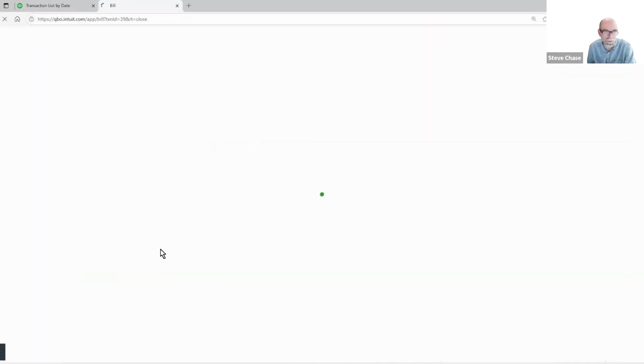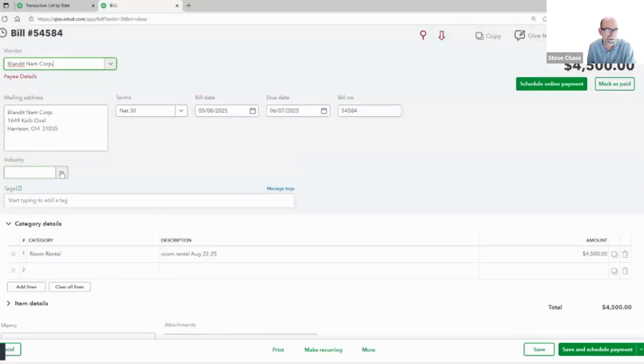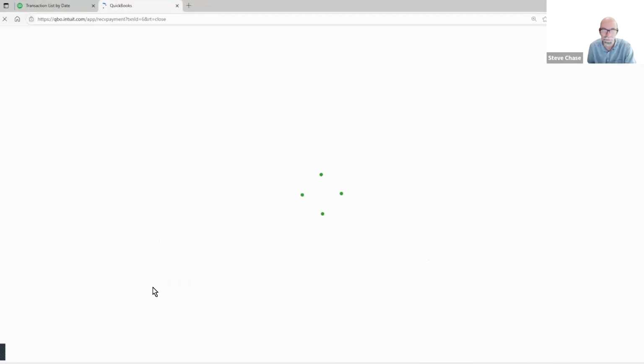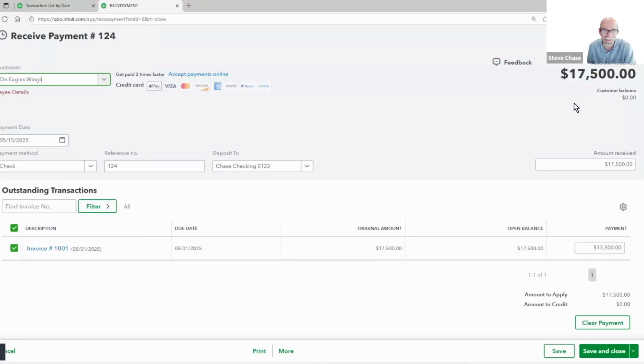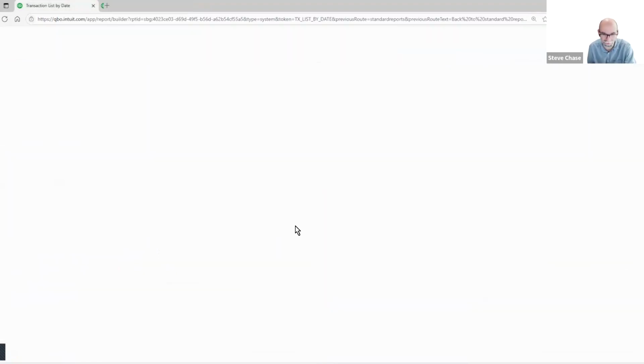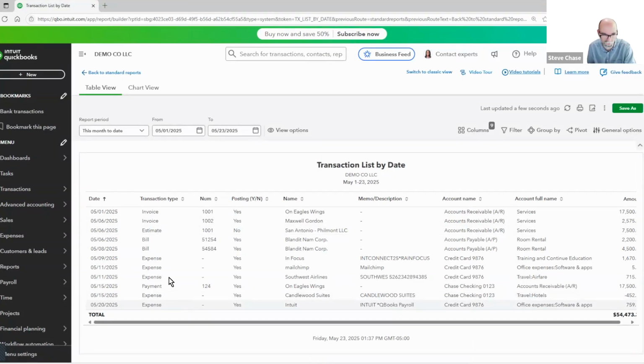Open up a transaction, and then here's my drop down industry, and I'll select technology. Save that. Actually, I don't need to, I wouldn't tag a payment because that's the reciprocal part of the invoice, and so forth.